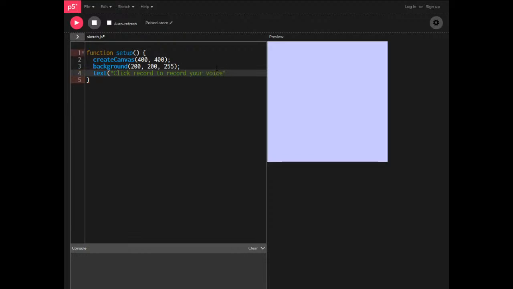End speech mark. And inside this command, we also need to give it a position. It needs to know where it's going to go. So this is going to be an XY coordinate. So let's say 20. So it should be around about the top left-hand corner. I end it with a bracket. And of course, end it with a semicolon. And when I click play again, there we are. I got a little bit of text up the top there just telling us what to do. You might not even be able to make that out on my screen, but it's definitely there.